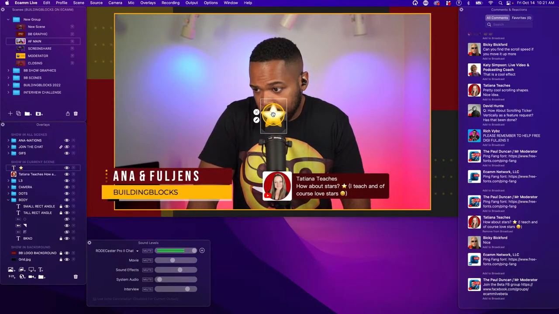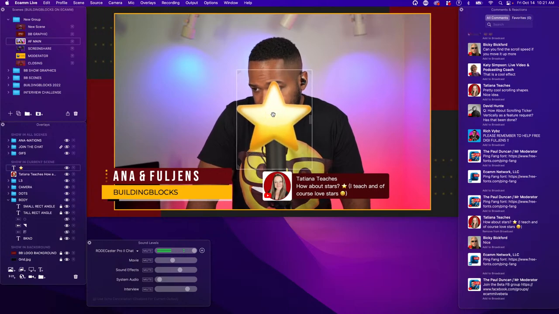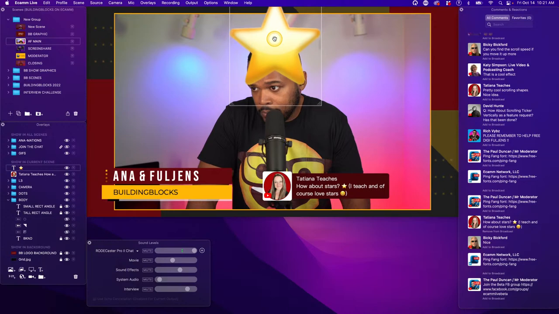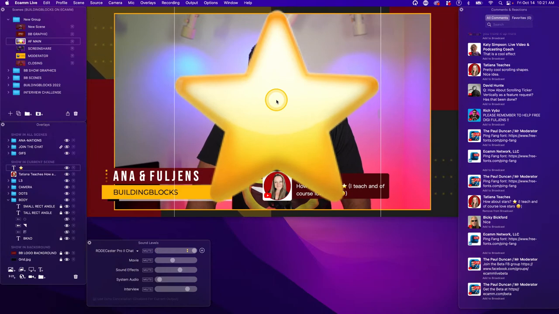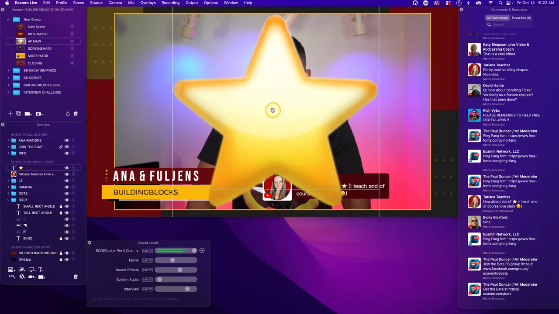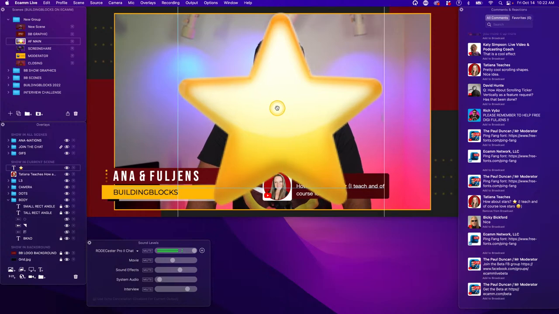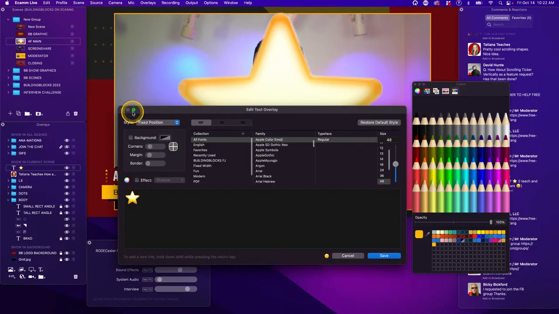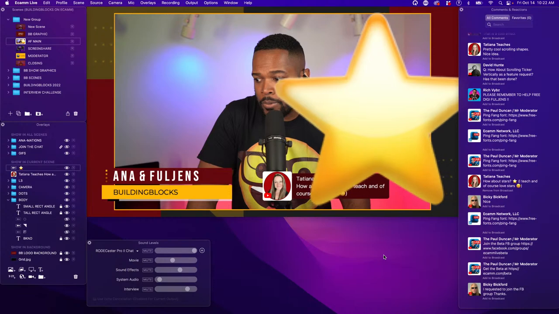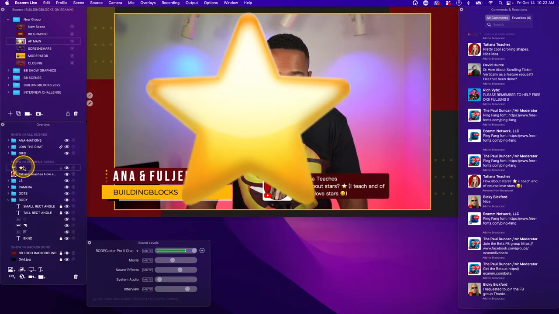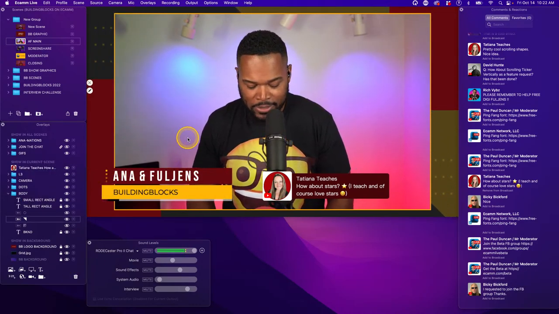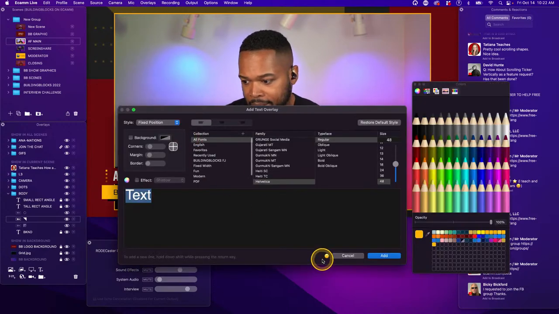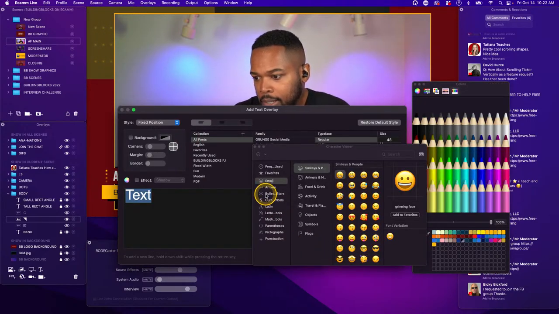This one, for example, you notice that it doesn't really have that much dead pixel space, but the more we expand it, you have flexibility up there. Oh, this actually works, right? But this is not the star we want. We want something that's a little bit more flexible. We could change the color and all that, but this does work. Let's add the scrolling ticker just for fun, see what it does, right? That is a good idea, Tatiana. So let's remove this. That kind of reminded me of Super Mario just now. Let's remove that and let's go back in here and see if we can find a bullet.